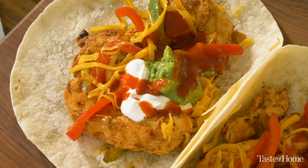It's one of those recipes that you just want to make again and again for everybody you know because it's just so good.